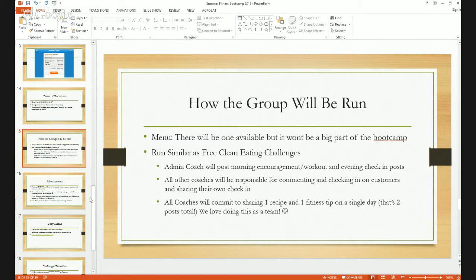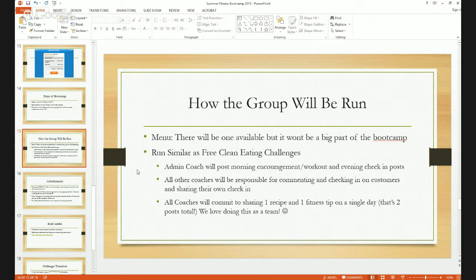So we will provide a menu, really just the same one as the last clean eating, because that's fine and good. People can use it or they don't have to. One issue people have is that they are hesitant to follow the menu exactly, and they run into challenges, and that makes them lack confidence and sometimes even stop. So this is not about the menu. This is all about a shake. One shake a day and 30 minutes of exercise.